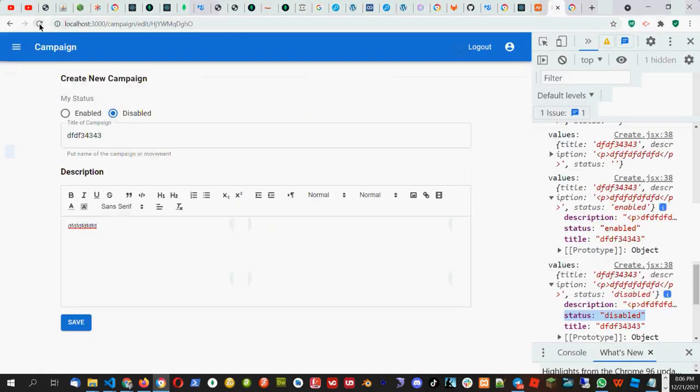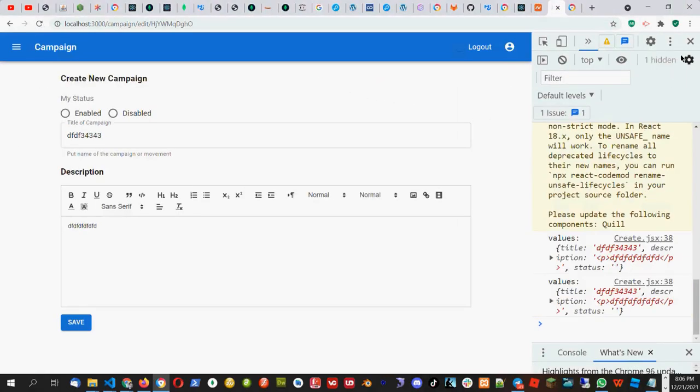So we'll see where is our website now. Okay, so I put the status here. Actually, we will use this status also on this page if someone wants to enable or disable this campaign. So let's put it at the proper place.